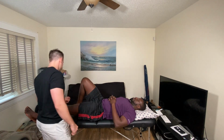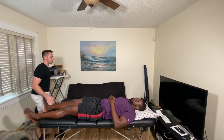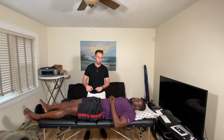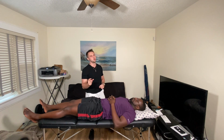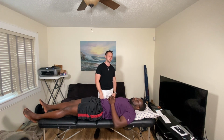Oh shit. All right. So the next thing that I'll do with my patients is some myofascial release. So usually, whenever you have any kind of back pain or hip pain and the glutes aren't doing their job, the quads tend to be really tight. They tend to be bound down. When the quads are tight and the fascia around them is so bound down, it actually makes it harder to activate the glutes. So it really turns into a negative feedback loop. The glutes aren't doing their job, which is causing the quads to get tighter, and the quads are tight, so it makes it harder to actually activate the glutes.